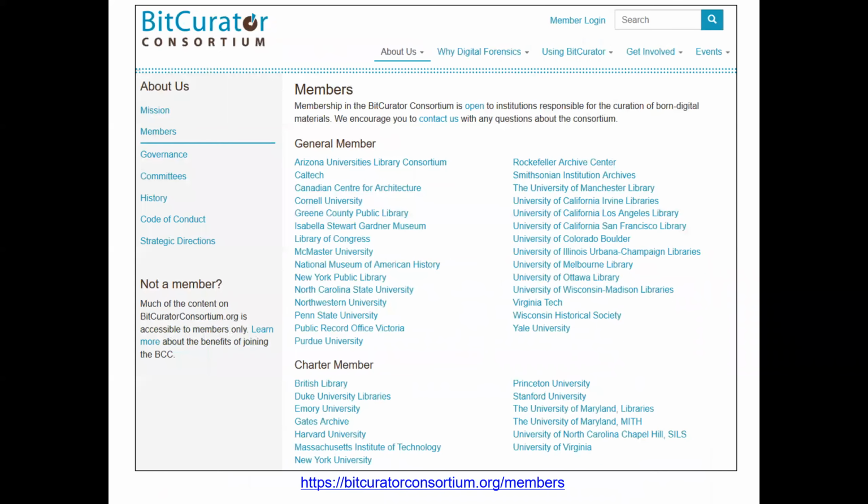So here's a list of the current members as of today. And this was just to highlight several of the institutions that are either museums themselves or are institutions that have both museum and archival functions. So even though predominantly a number of the members are libraries and archives, there are also a number of museums that are part of this consortium that are, again, setting the direction of the software, acting as representative users of this environment to set its future direction and advance the discussion and use of it.